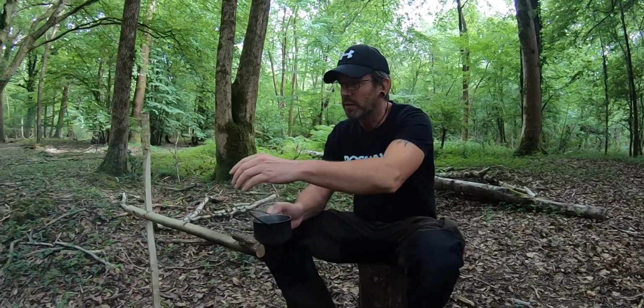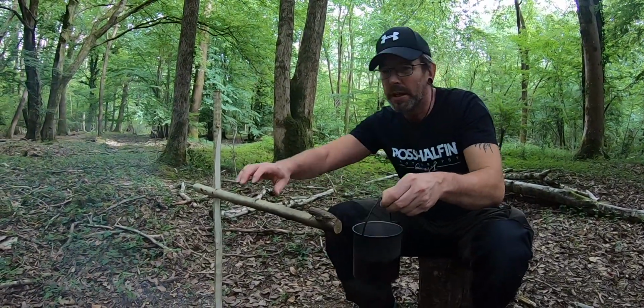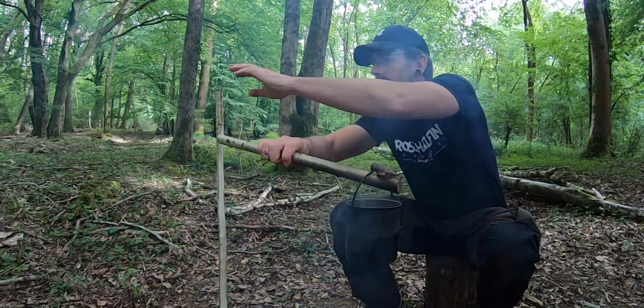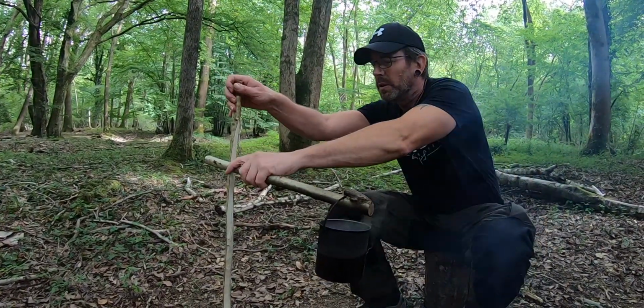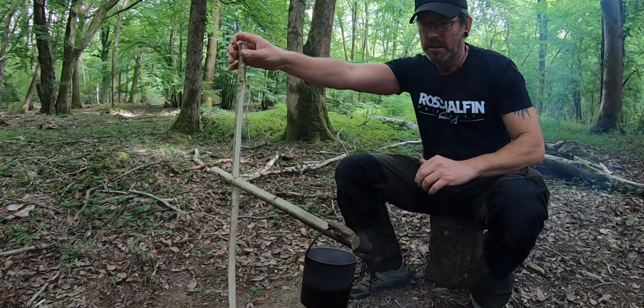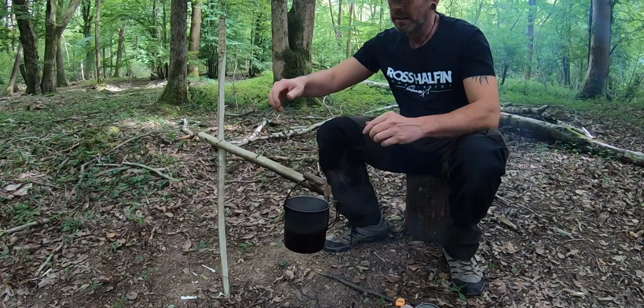Nice and hot. Well, I hope you like that idea. So the idea, as you can see, is very much an adjustable level. Let me just demonstrate. If I put that on there, if you want to keep it warm over the fire while you're doing bushcraft, you can just put it on there like so. And obviously if you want to boil it, you just lower it down and like so. Quite a simple idea really, quite straightforward.